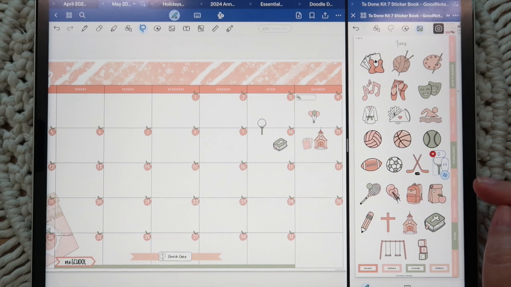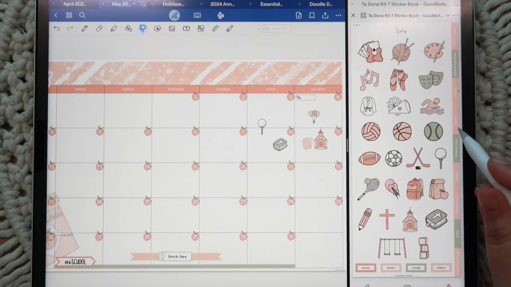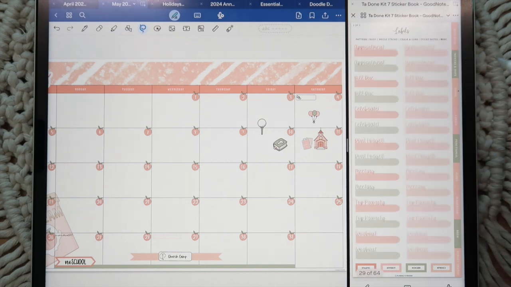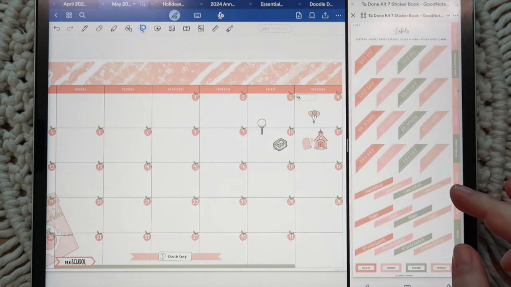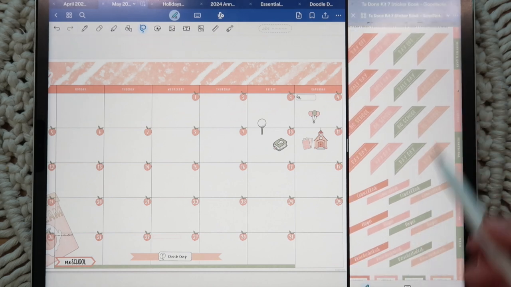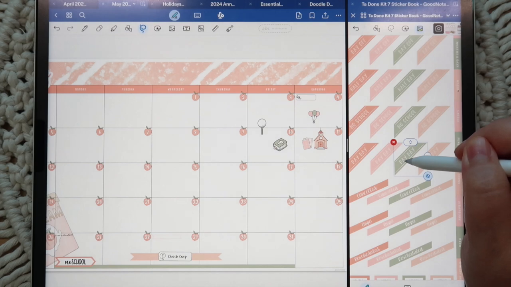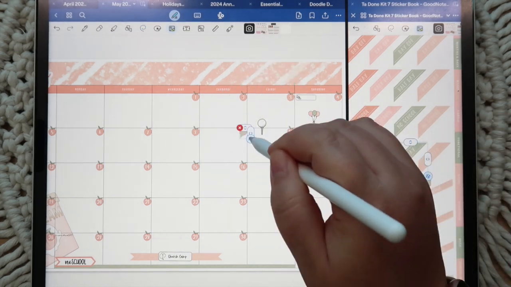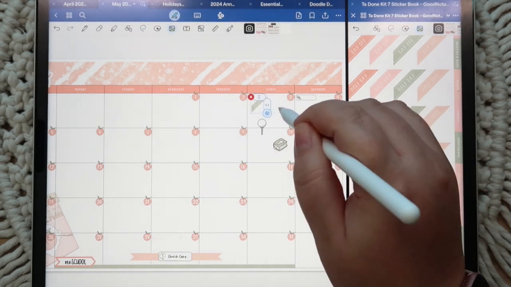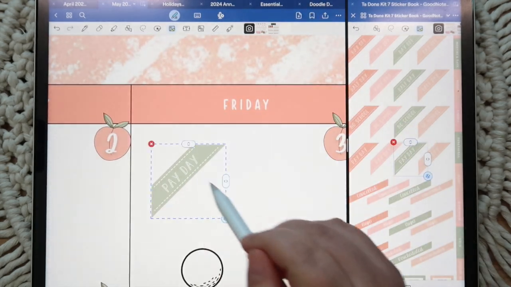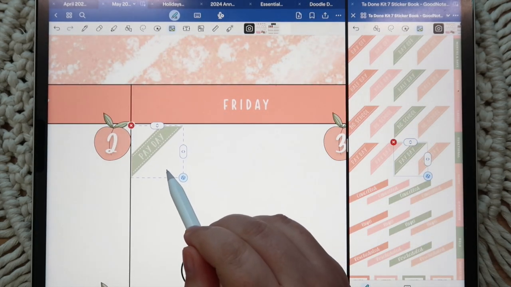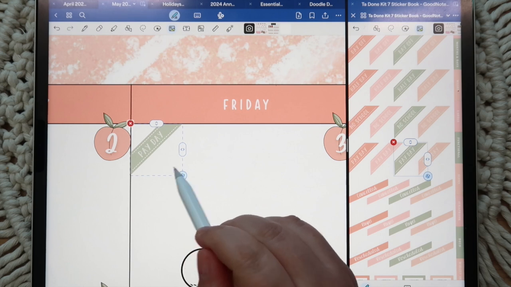So then I need, oh, you know what I was also thinking of doing is payday stickers, maybe the green ones. Kind of want to start marking that in. So I'll put that in.